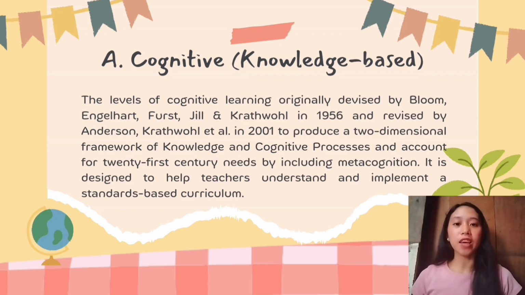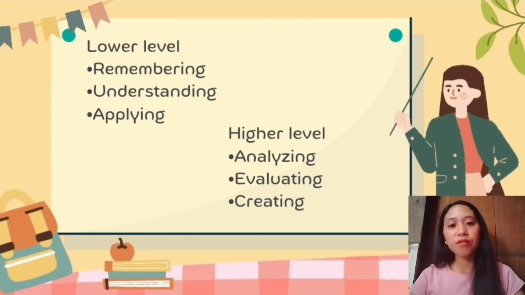Because as future educators, it is very important that at the end of our lesson, our students learn something from us, because that's our job, to give them knowledge, skills, and values. So this domain will help us get all of that. In the cognitive domain, there are 6 levels. The first 3 are lower order, which are remembering, understanding, and applying. While the next 3 levels promote higher order thinking, which are analyzing, evaluating, and creating. Later, we will discuss it.